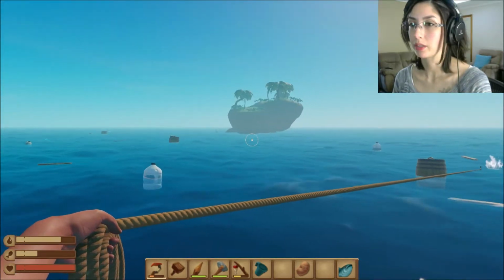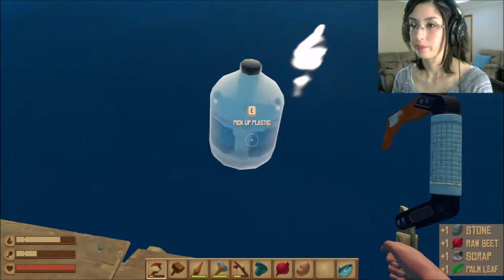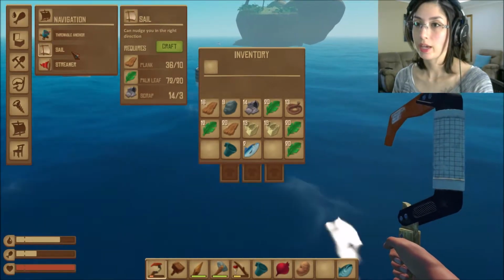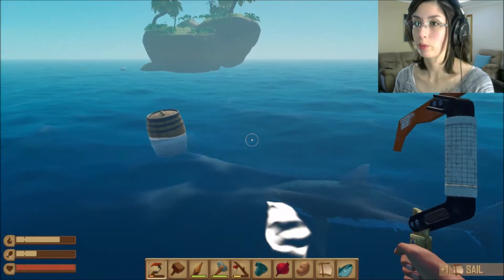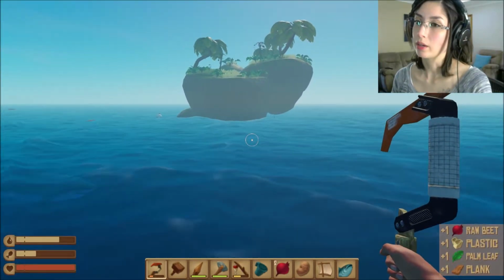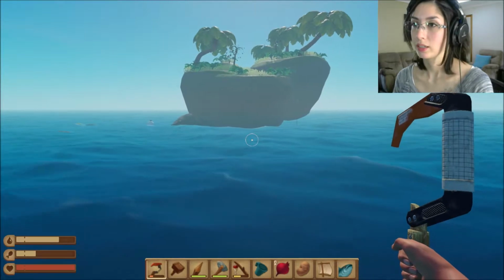I think I'm gonna go right past it, actually. Let's see. Actually, I'll take a look at, yeah. So I can make a sail. I'll make it anyways. I probably won't place it down yet, but it is really handy to have. How would I get up there if I did anchor onto it? This is why I need like a second story.